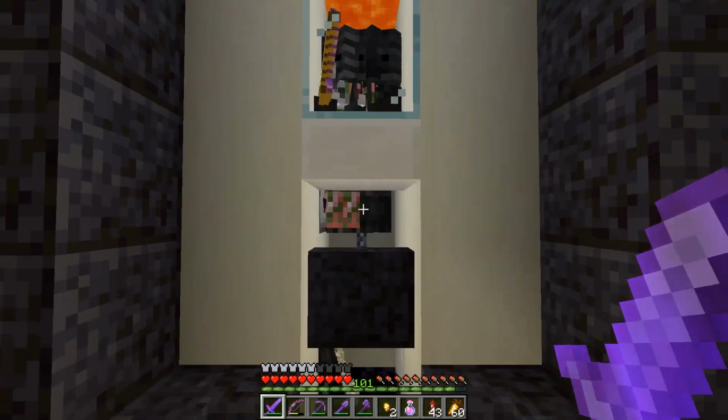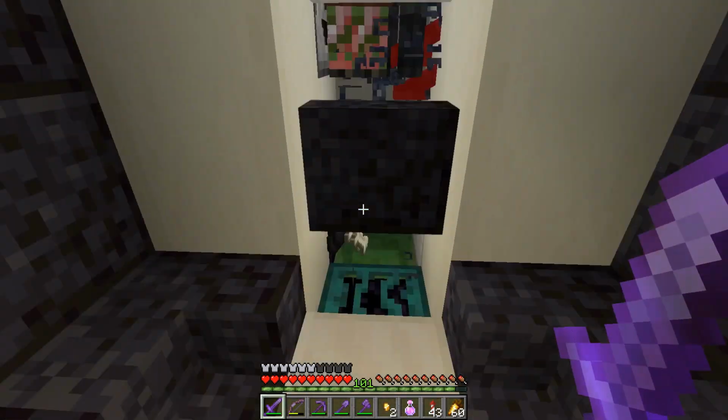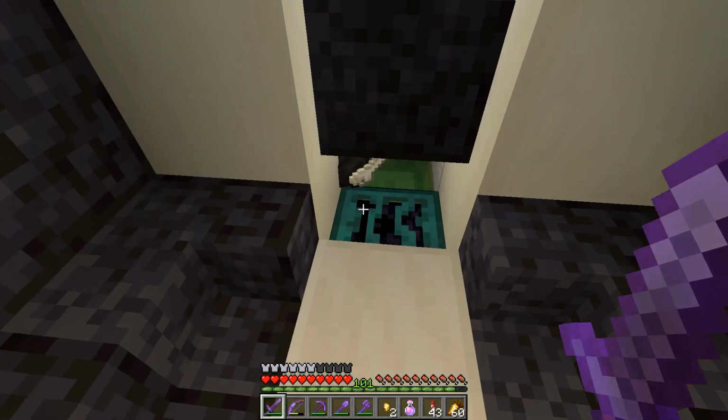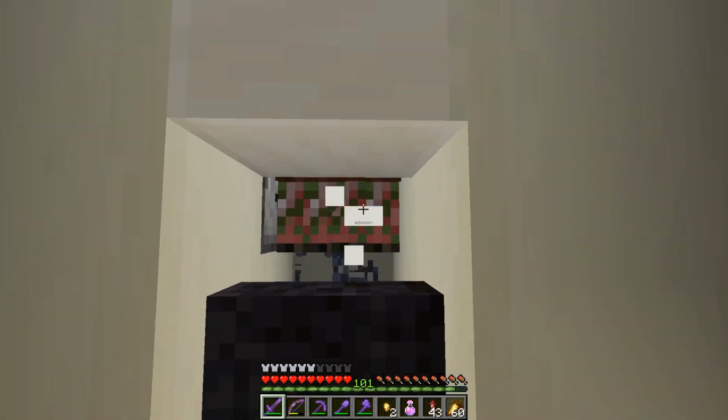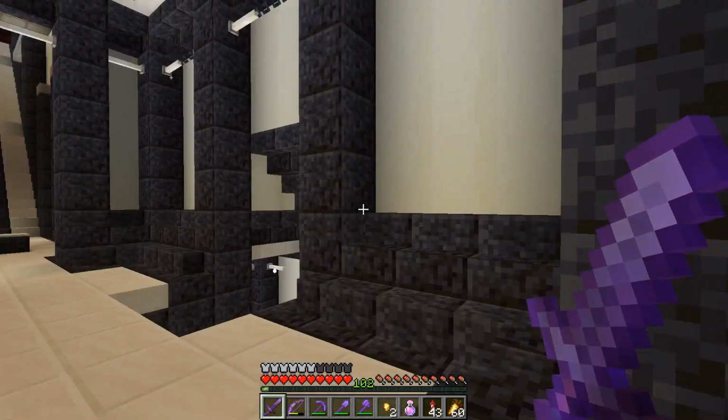So, what I've done is I've changed this to a wall. So, nothing gets stuck on here now. But sometimes things do fall into here. So, two things I've done to fix this. I have just made sure there's no piglins.